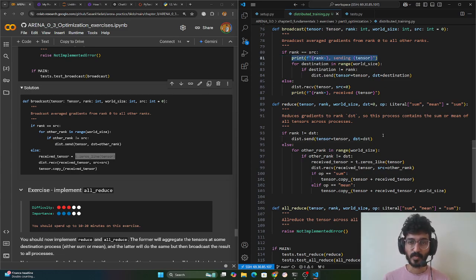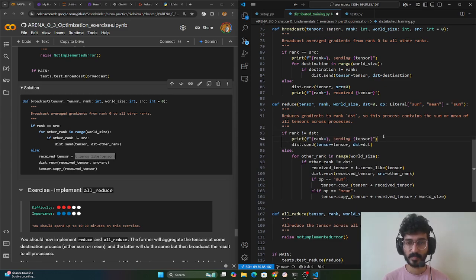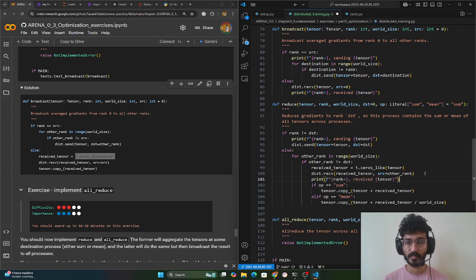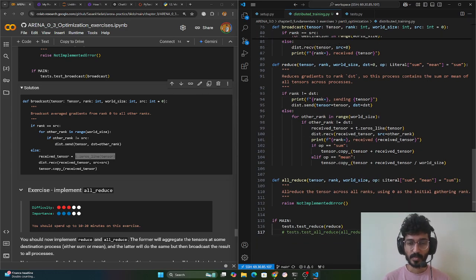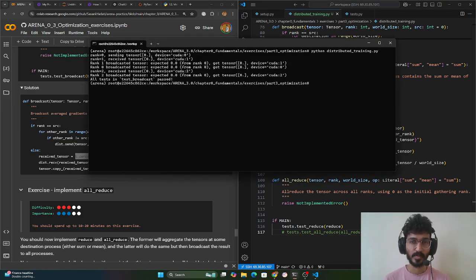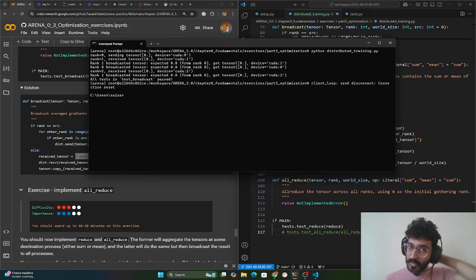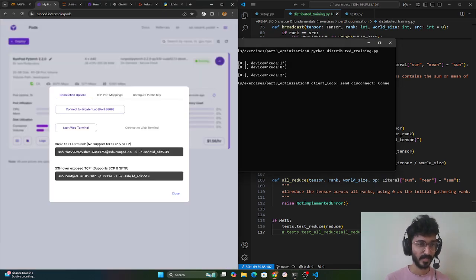Let's also print. Let's test reduce. Oh man, why is it timing out so often?